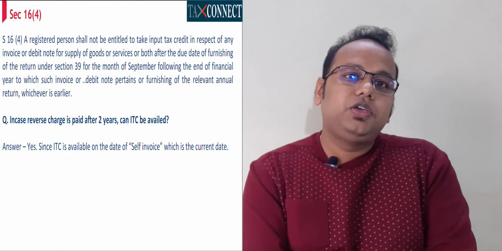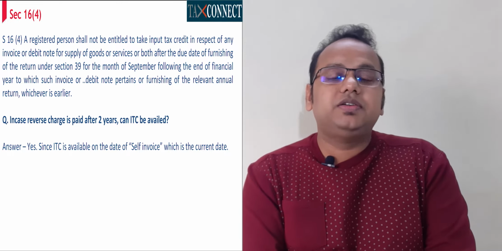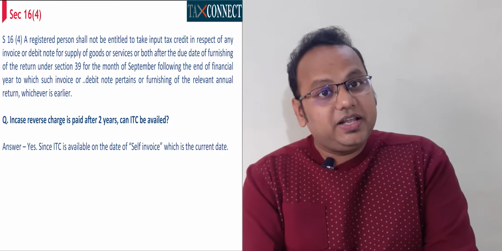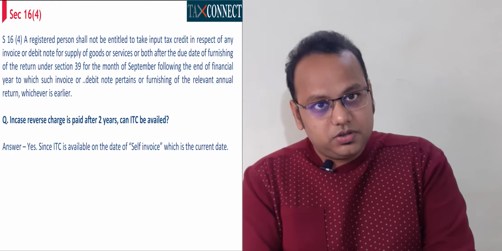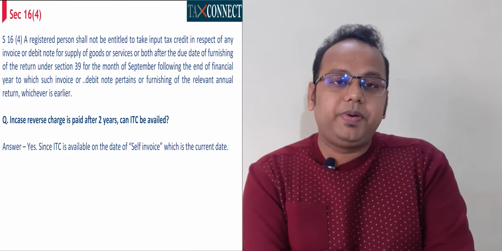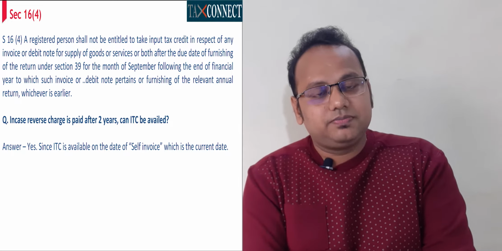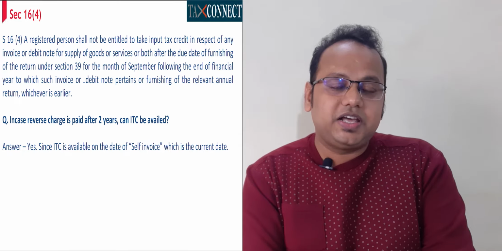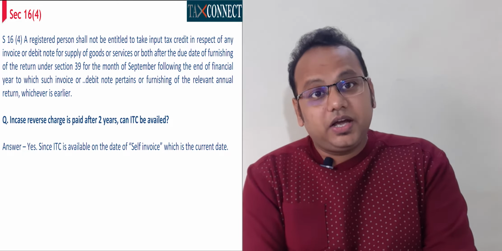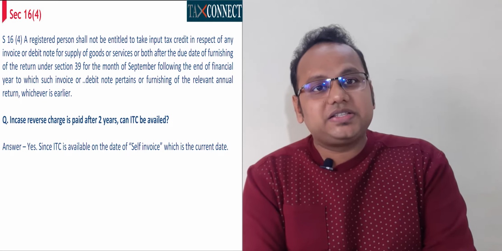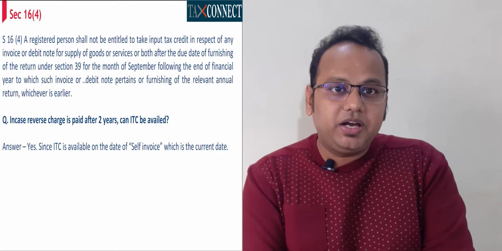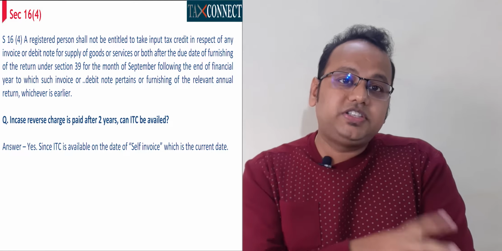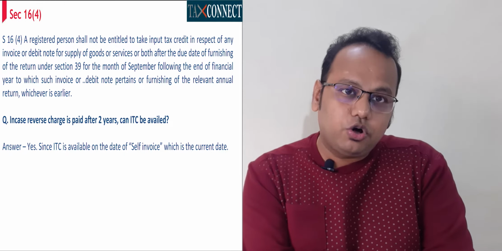Say for example, you received a sponsorship invoice in September 2017. You forgot to pay reverse charge on that. Suddenly now you come to know in July 2020 that you forgot to pay reverse charge on that. You make a self invoice, pay the reverse charge on such services and also pay the interest as per the time of supply provisions. The question is, can you avail input tax credit on such payment of reverse charge which was delayed and which is not as per the provisions of section 16 subsection 4?